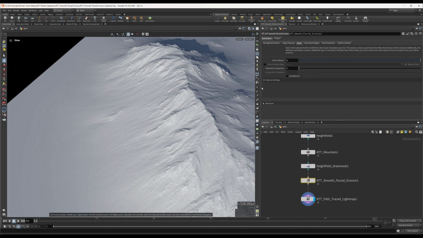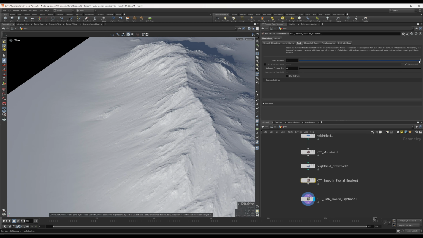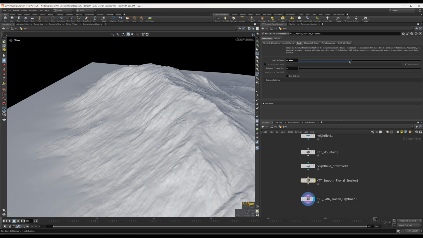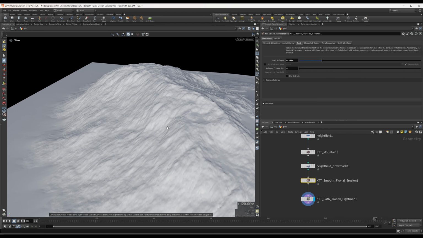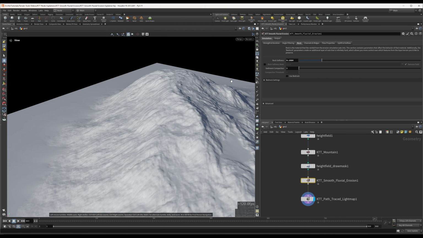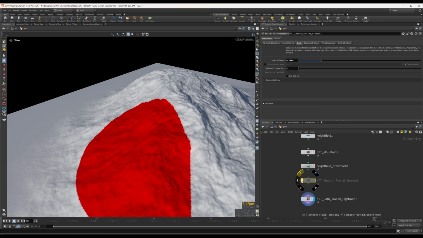So you have already seen a little bit of what rock softness does. Basically, rock is the sort of initial material that the terrain is assumed to have, right? And then the erosion cuts into that and leaves behind very loose sediment, right? So if I turn this rock softness down, we can see that the erosion is having a rather difficult time eating into it. So a lot of the features from the original Heightfield are preserved.